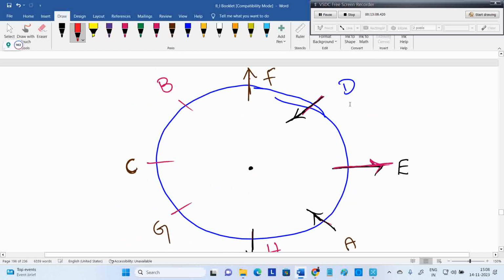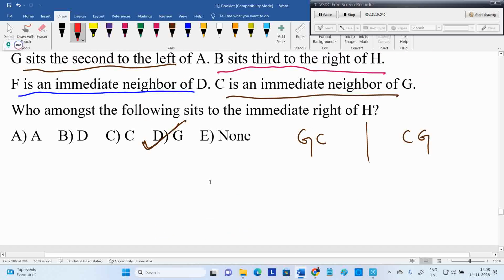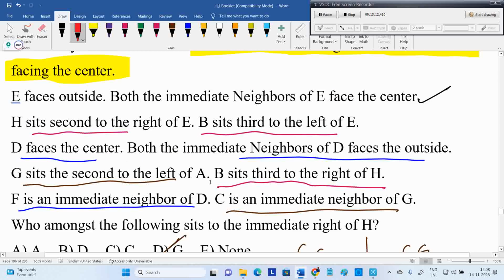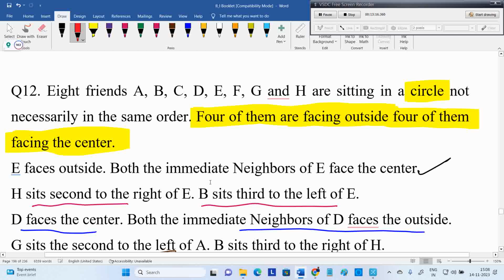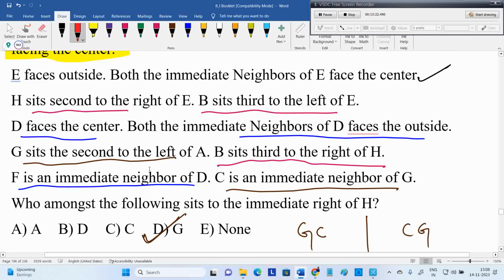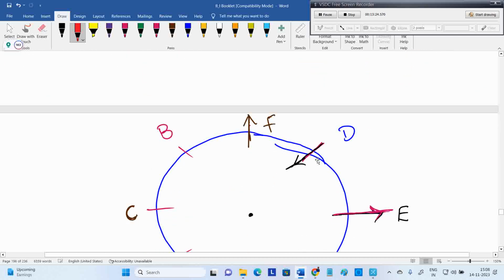Why is it suitable only here? Trial and error. You just recall the procedure we gave. You need to do trial and error. First we need to see whether D can be occupied in this place or this place or this place, like that. We need to verify. Finally, the only thing that fits for us is D should occupy this place.